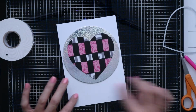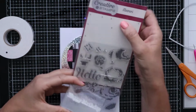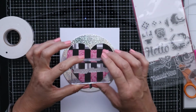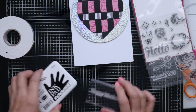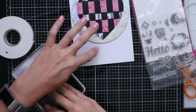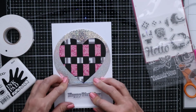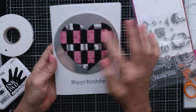And then same thing, I'll just add a sentiment to the bottom here. And for the sentiment, I'm using the Creative Stamps from the flower set. It just says happy birthday, but it has a little cross stitching effect to it. And since this is raised, I'm just going to stamp it directly onto the card. So there you have this option.